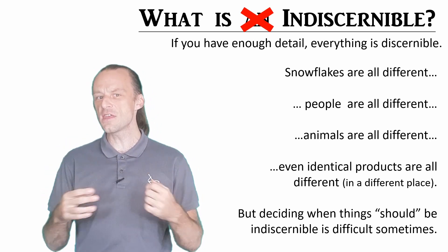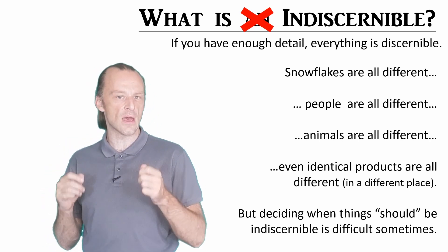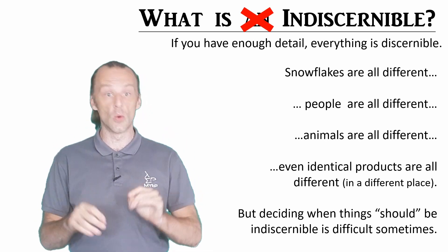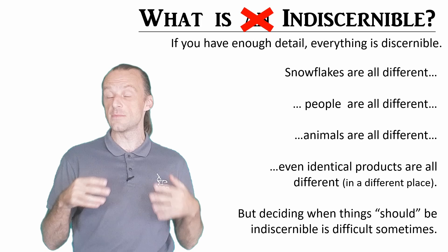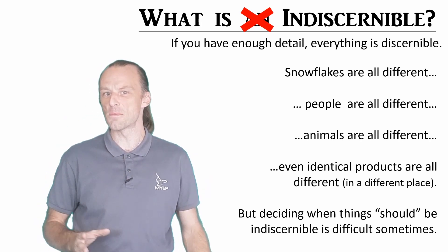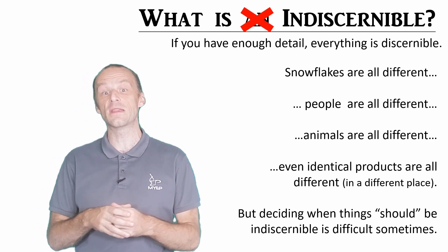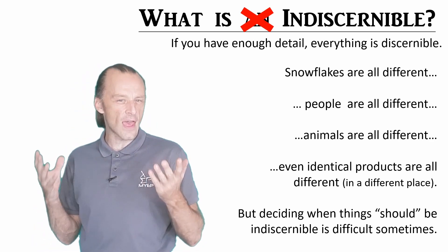We can change the way we think about these decisions if we think about the world in a more abstract way. We don't want to do this all the time. Of course, there are times we want things to be discernible. It does matter which human or animal is there to greet you when you come home at the end of the day. On the other hand though, sometimes we want things to be indiscernible because we want to be compassionate.